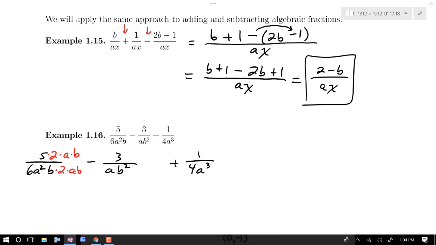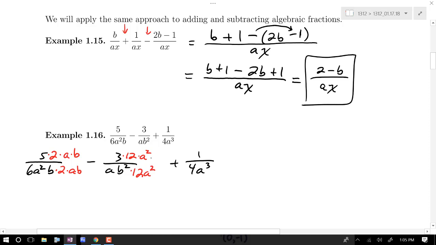How about the middle one? It needs a 12. And an A squared, because we need to bring it up to A cubed. Oh, well, I think I'm bringing the 8 a.m. I'm making 8 a.m. mistakes, you know.